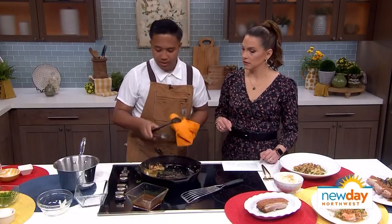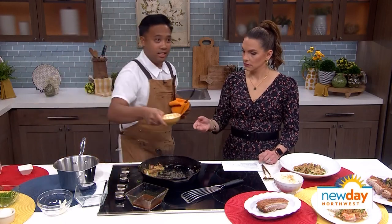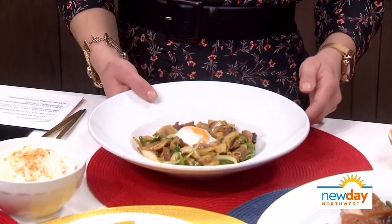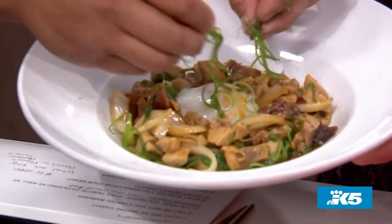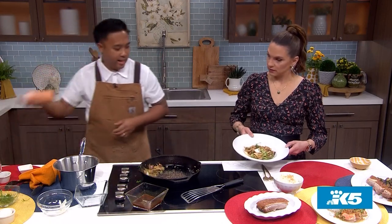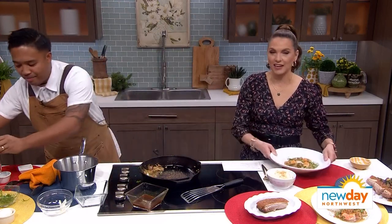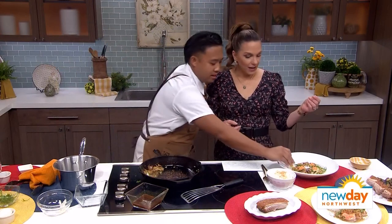Why did you leave a little hole here? I'm leaving a little nest there because we're going to put an egg in the middle — traditionally it comes with an egg. At Barcada we do a 62-and-a-half degree egg — it's sous vide. We sous vide our eggs. Drop that right in the middle there. And then we're going to finish that dish off with a little more of these short curlies, a little bit of chili flake, and a little bit of our house spicy mayo. You've got to serve this with hella rice, because there's so much going on in there. We're in springtime, so I'd finish it with a little lemon.